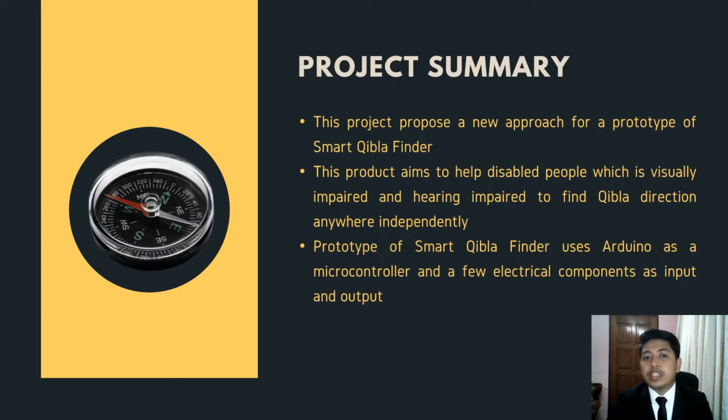This is the project summary for my final year project. This project proposes a new approach for a prototype of Smart Qiblat Finder. This product aims to help disabled people, which are visually impaired and hearing impaired, to find the Qiblat direction anywhere independently. This prototype of Smart Qiblat Finder uses Arduino as a microcontroller and a few electrical components as input and output.